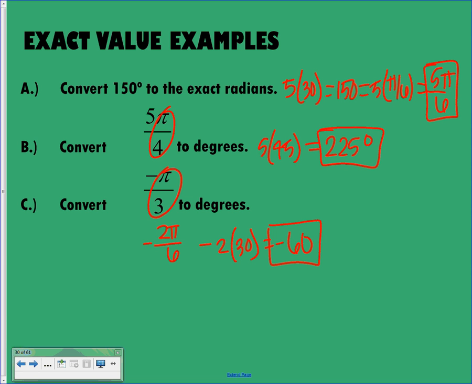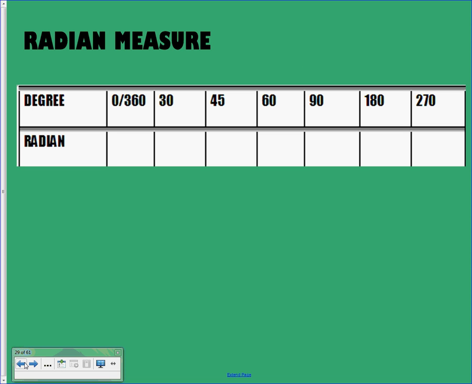So if it's not in terms of a 30 or a 45, you can just multiply it so it's a pi over 6. We know pi over 6 is 30 degrees, so that's 2 30s. I'm just going to do this for you in case you're getting confused. So 0 was 2 pi, 30 was pi over 6, and 45 was pi over 4. So those are the ones I'd memorize. 90 is pi over 2, 180 is pi, and 270 is 3 pi over 2.